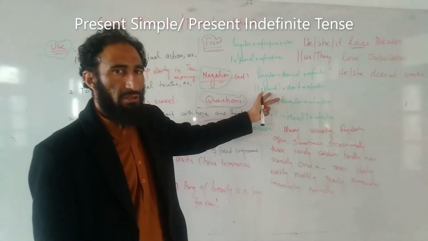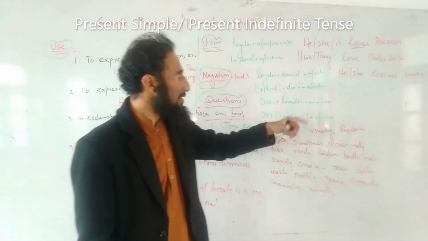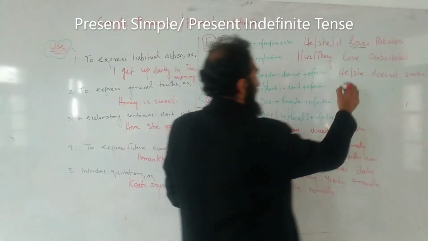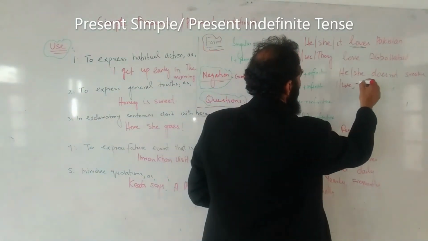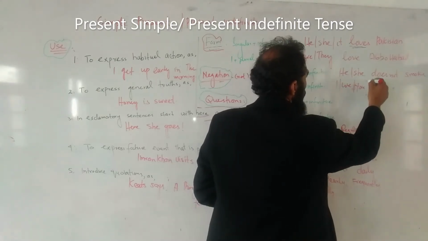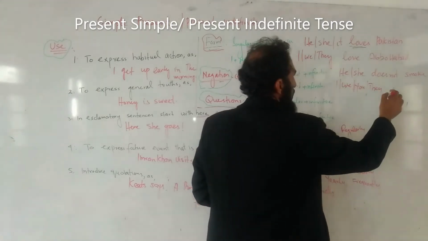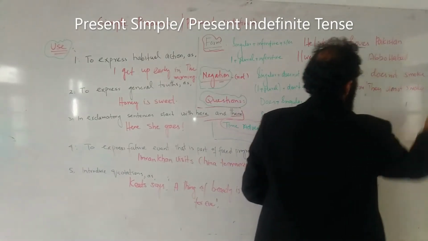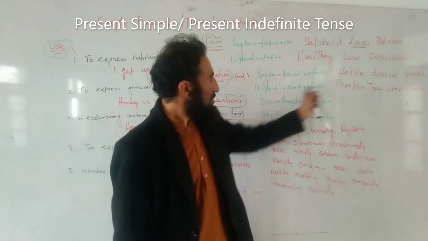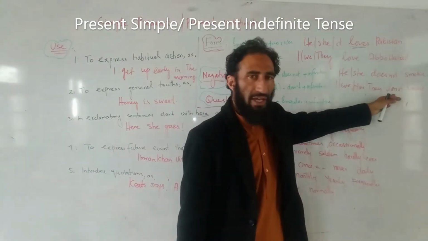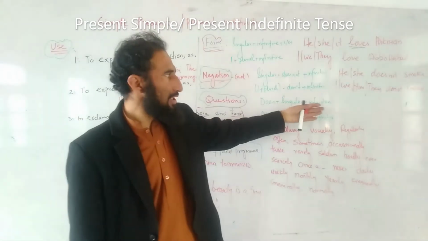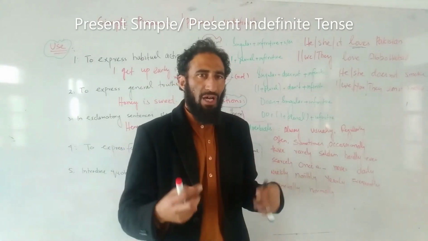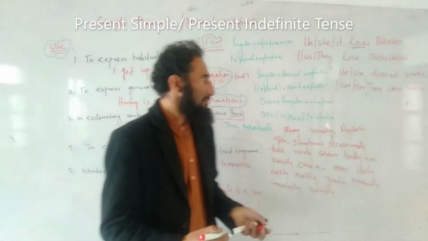For I and plural, we, you, and they, we use do not to make the negative sentences, like I, we, you, they do not smoke. Okay, this is an example. I, you, they, then do not smoke. It may be I, it may be we, it may be you, or it may be they. Means we don't use all these pronouns most of the time. It can be any.